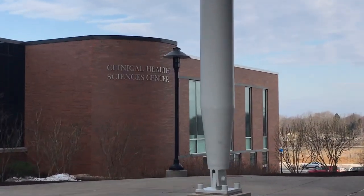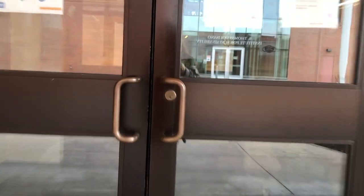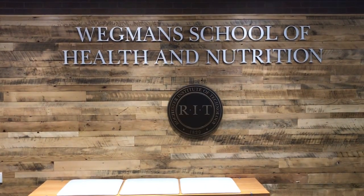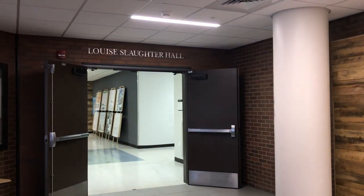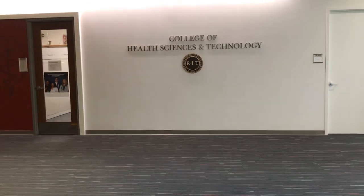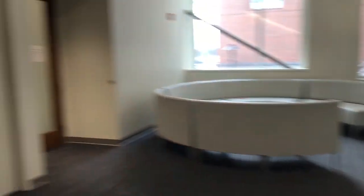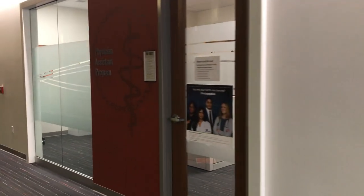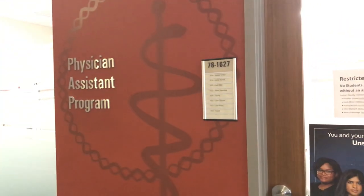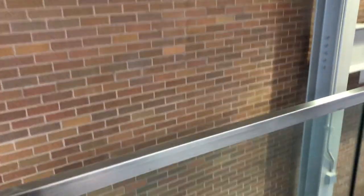We're going to head back outside. This is the other building that houses our College of Health Sciences and Technology — this is our Clinical Health Sciences Center. As we enter, you're going to see in front of us the sign for our Wegmans School of Health and Nutrition, which most of our health sciences programs are part of. This building also connects to other academic buildings including Louise Lauder Hall, which you can see right there. It's a really beautiful, very new building with a lot of different study spaces — you can see one couch area to study over here. Our physician's assistant program is also found in here, so different advisors and professors for that program are in this office space. This hallway looks over to the bottom floor where there are some more study spaces.